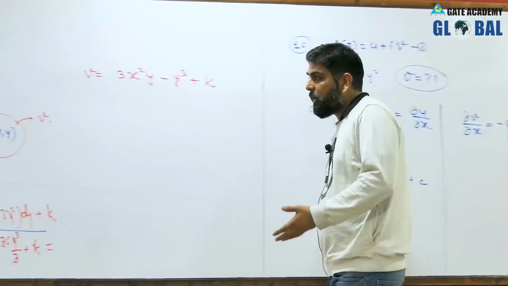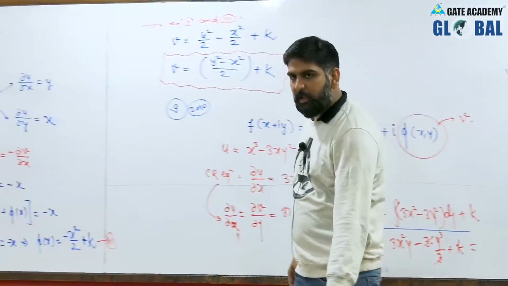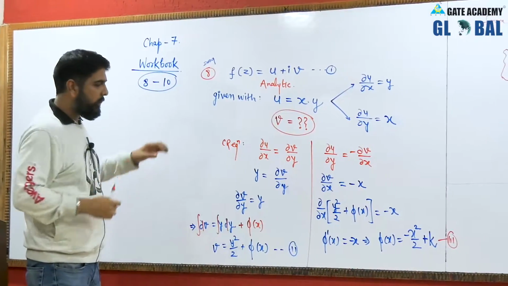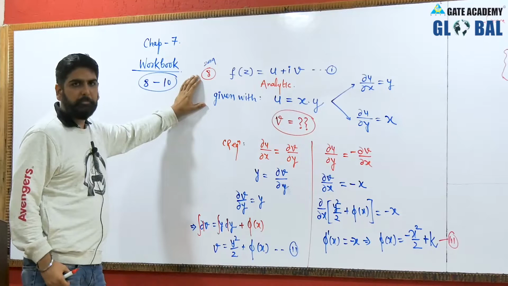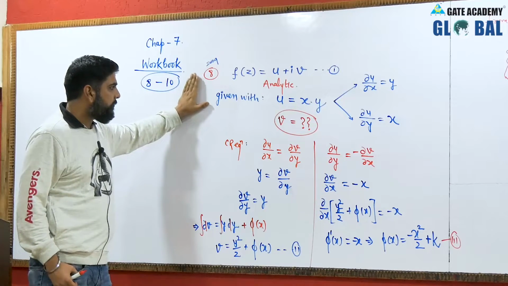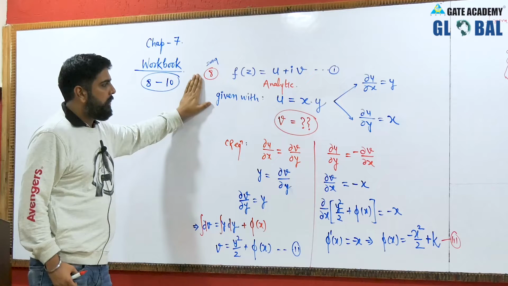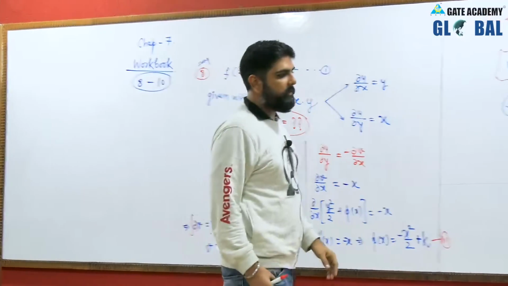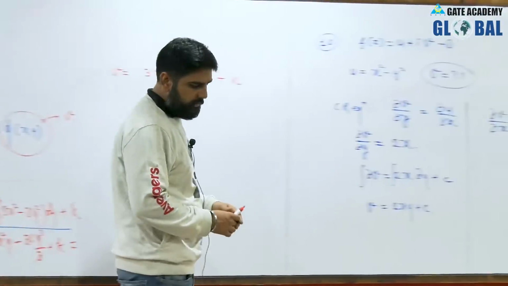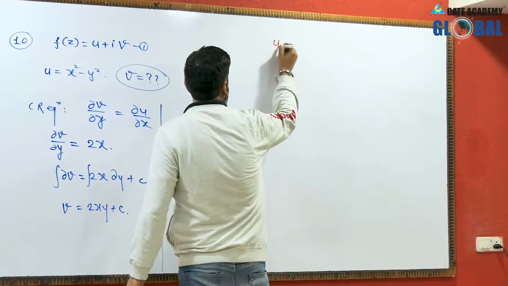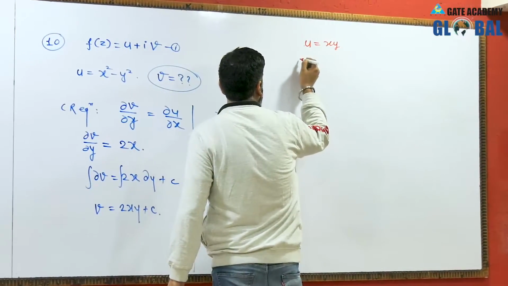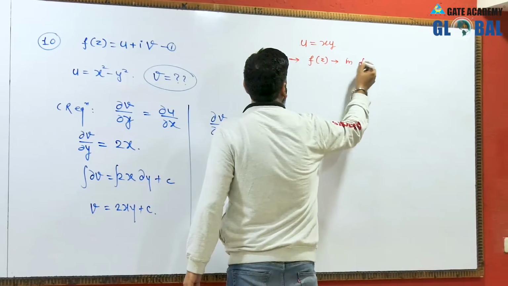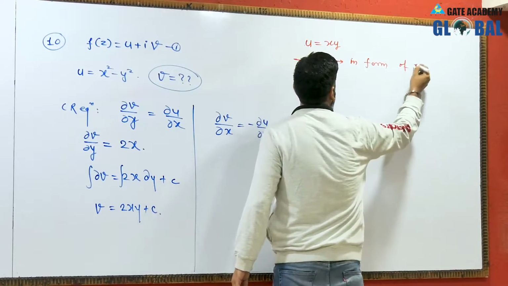I mean that is related with the analytic function. But yes, let us have the experiment in question number 8. So I am having the experiment in the sense what? If it is asked to evaluate the analytic function, fine. In question number 8, I am given u is equal to xy, and I am saying if it is asked to evaluate f(z), that is the analytic function, in form of z, let us suppose, fine.